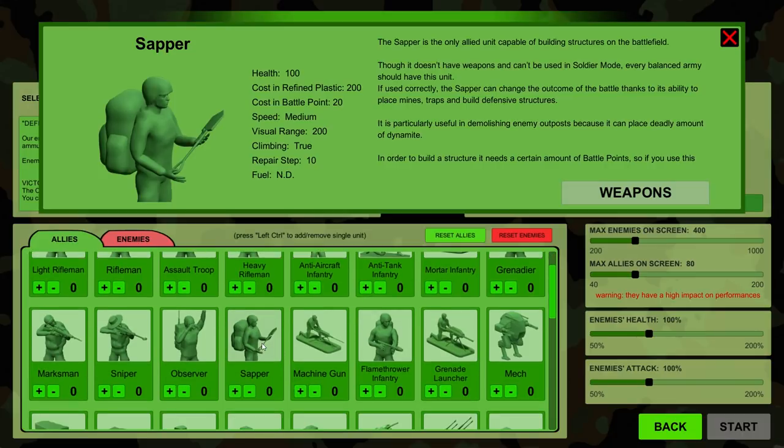So basically, the sapper is one of the support units in the game. It doesn't really have an attack power. It's more like a support unit, and I believe it's the only unit that's capable of building structures on the battlefield, so that's great. But today we're gonna use it not as a support unit, but as the main unit in the battle.